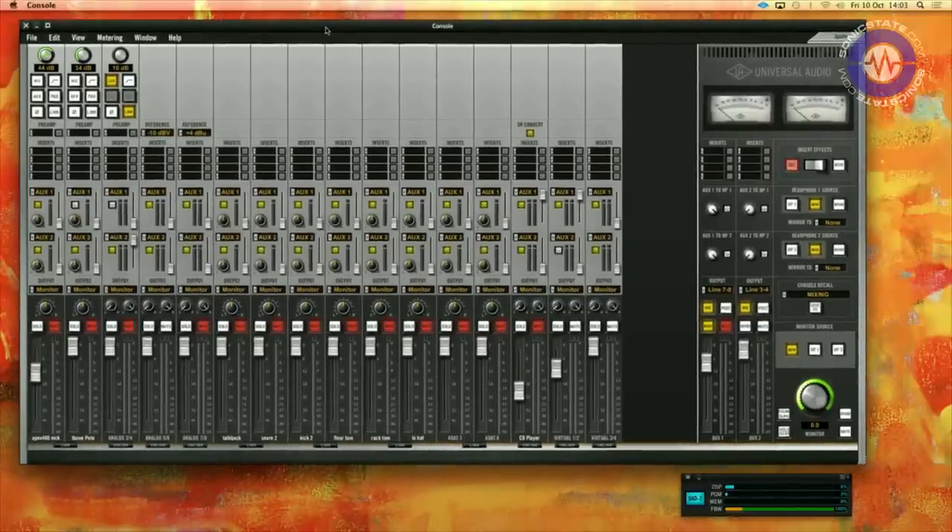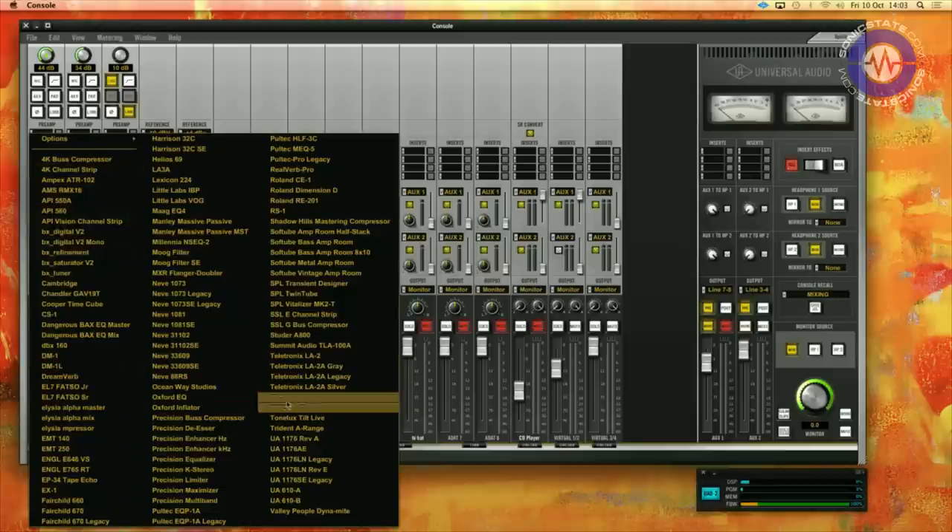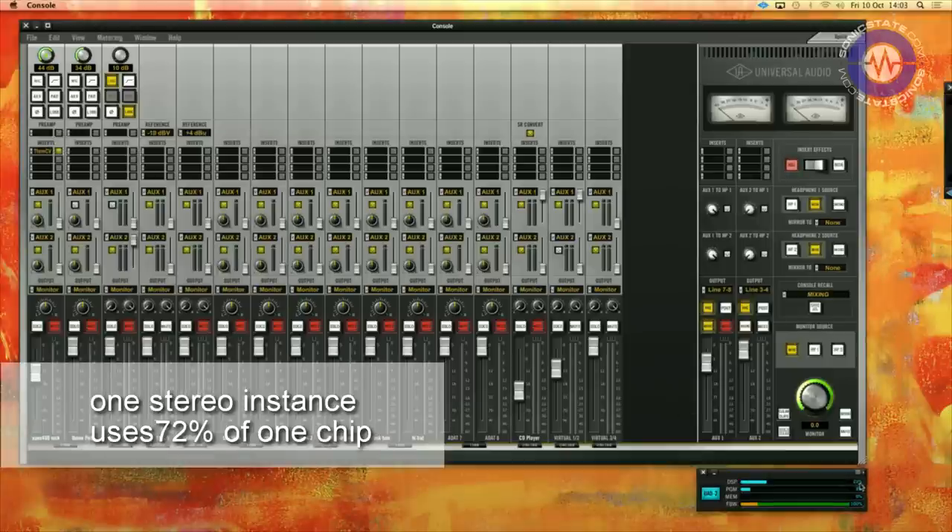Looking at the pros and cons — on the pros side, I hope what I've managed to convey is that this is a very versatile plugin, and beyond that it's actually quite fun to play with, especially when you've got it set up with a controller. On the negative side, this is a very processor intensive plugin. To give you an example — pulling up the UAD console on my Apollo Quad, a four-processor system — sticking in an instance of the Vulture, we've gone up to 22% DSP. But that's actually fine by me — that's the whole point of having the UAD2 system, to run these heavy-duty plugins that would cripple your computer. So I don't really see that as a major drawback.